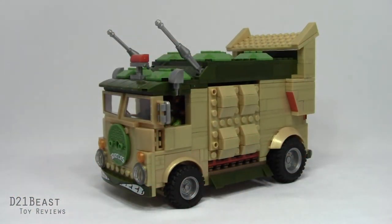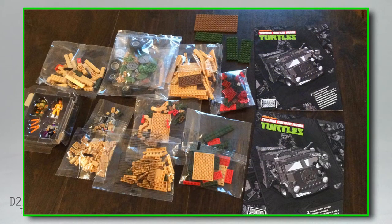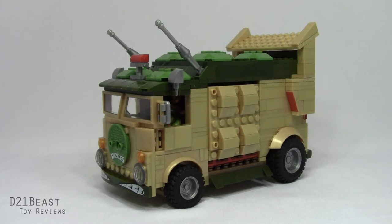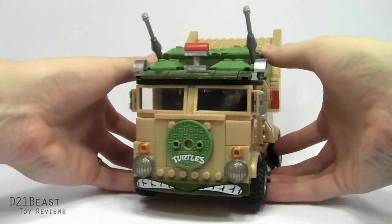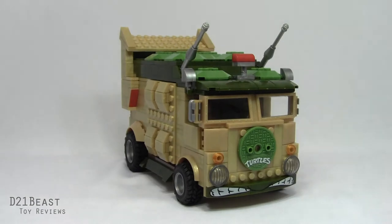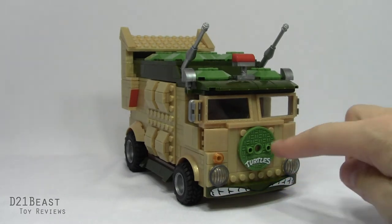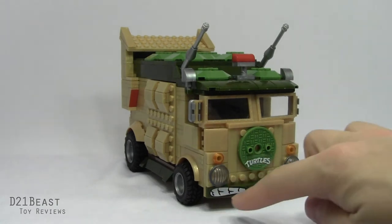And now the moment you've been waiting for - we've got the classic party wagon! This thing took me about two hours to put together, and when I first pulled it out of its box it came in at least six or seven different packages as well as two large manuals, so just make sure you've got time to sit down and put it together. But once fully assembled, this is what we're looking at: a beautiful recreation of that 1980s animated series, running into the 90s, classic party wagon - or Turtle Van if you prefer, as I believe it went by both names. I love the detail on the front of this vehicle. We've got the gridded teeth on the bumper just like we remember from the cartoon, and even the sewer lid nose for the front of the car that says 'Turtles' on it, plus some nice headlights with decals painted on them.